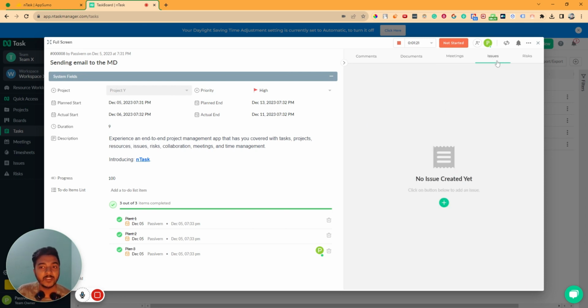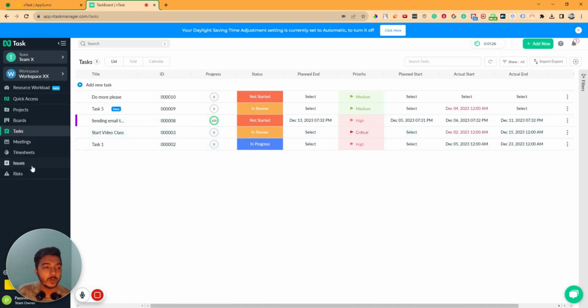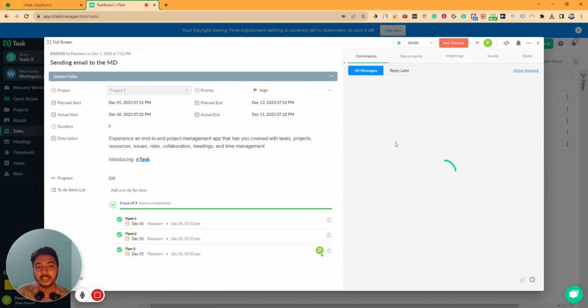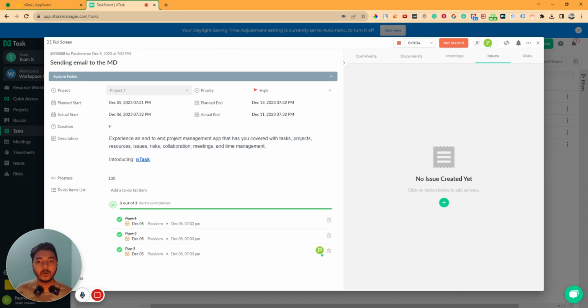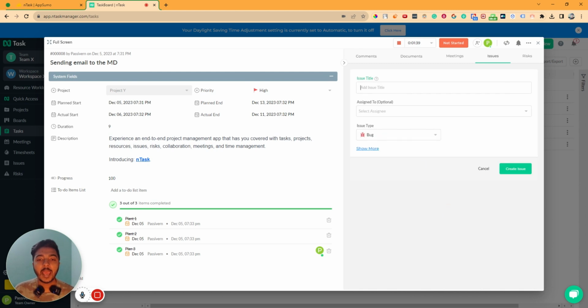And then you can create different issues, different risks for this task also. And you can create this issue and task from here also, that I can show you, but I can show you here in this section. But because task is our main thing that we deal with in project management software, let's say inside this task you have some issue, so you can create issue. Just click on this plus icon, and then issue one, let's say, and the issue name will be issue for spam folder. Anything, depending on your need. And this is the assigned person, let's say. And issue type, let's say issue type will be improvement.